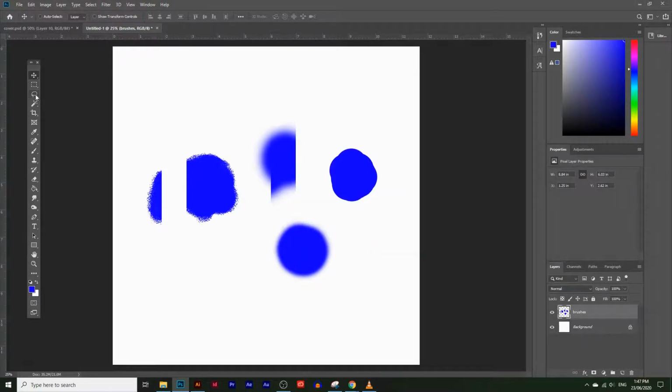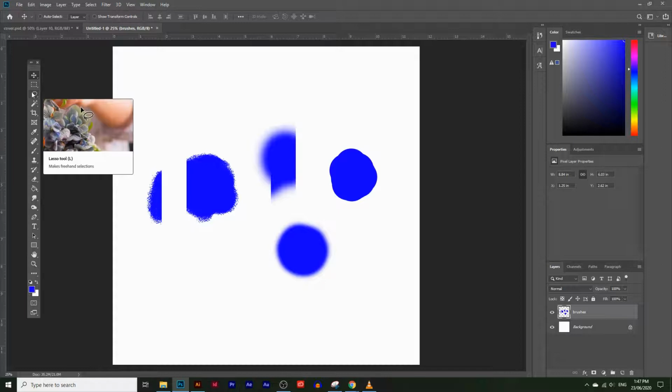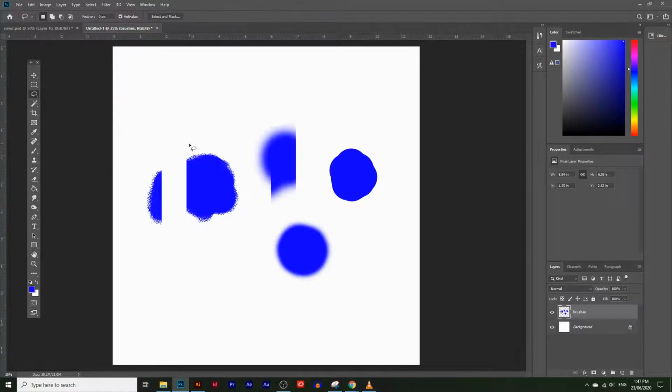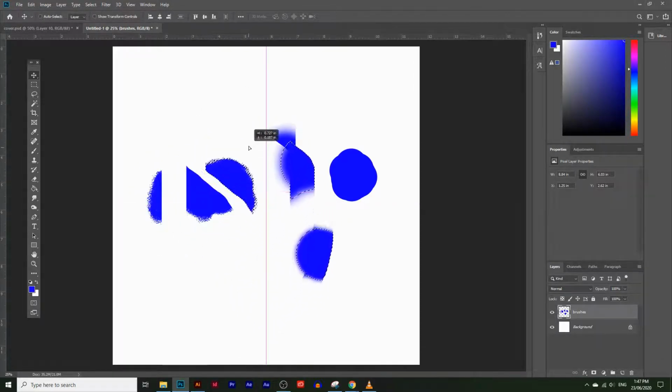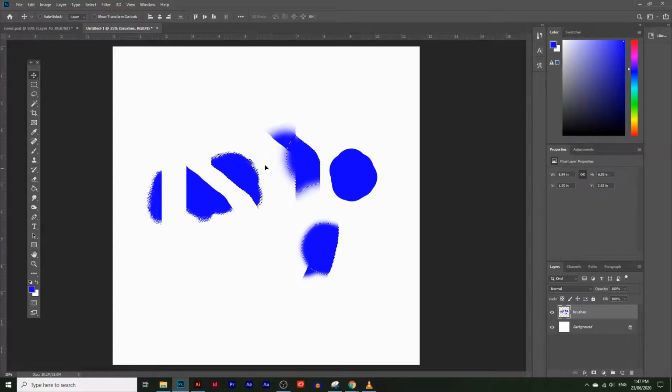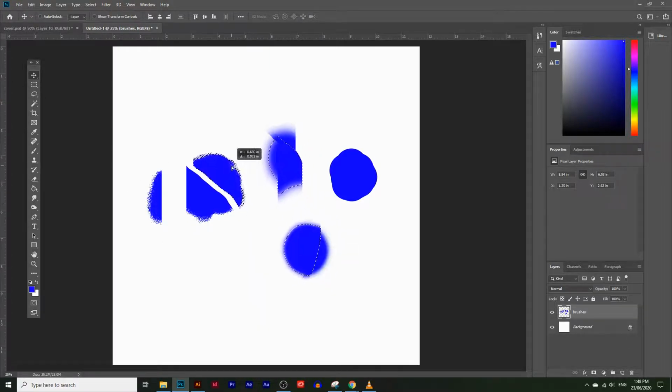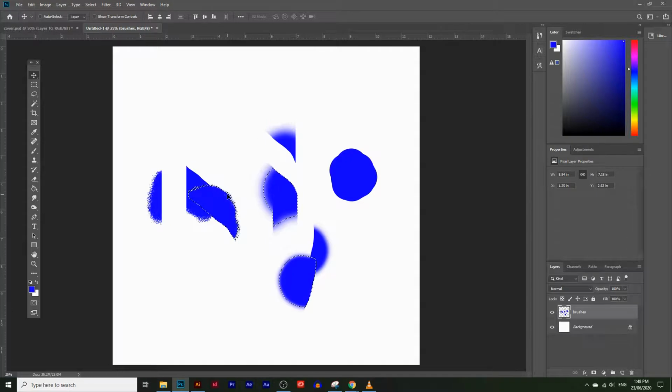You can also use this tool right here called the lasso tool to select. This is more of a freehand selection, so you can just click and drag and draw a shape, and that creates a selection. Just like before, you can use the move tool, and that chops off the content that you created, and now you have this shape right here. So let's deselect that as well.